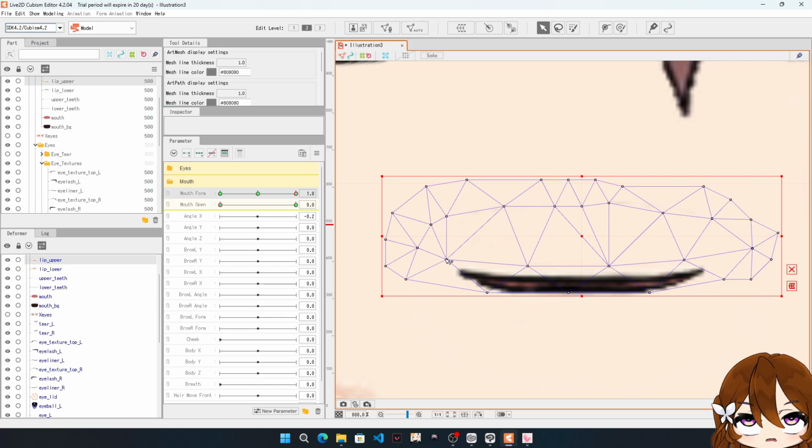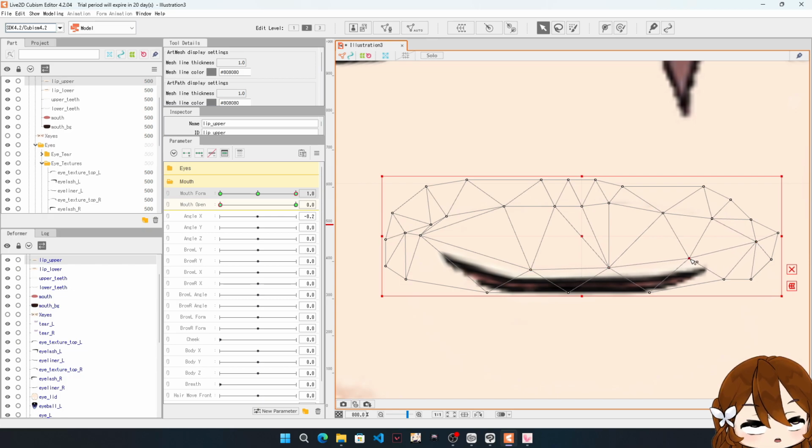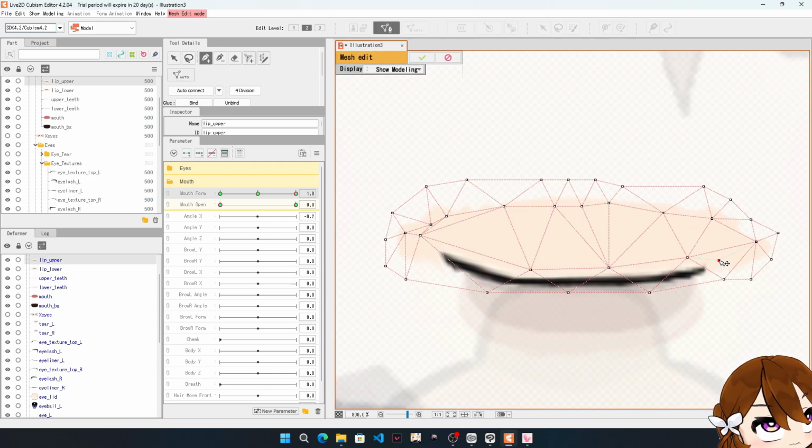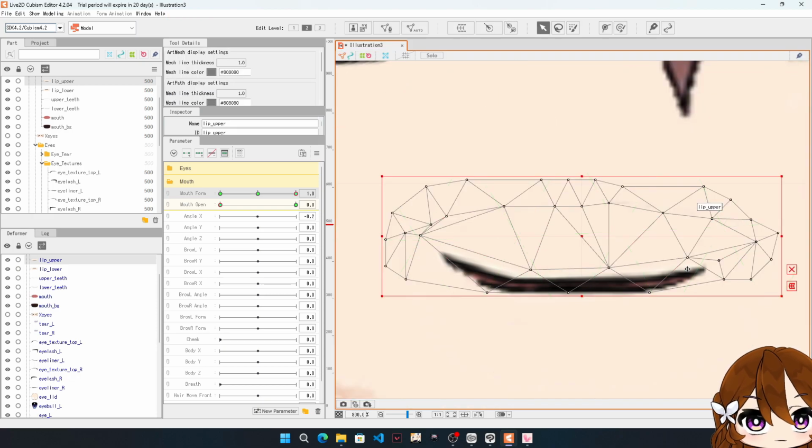Okay. Now for the smiling bit, we just need to stretch it out. Not that hard. And adjust this a little bit. Okay, we made a vertex here, which will hold it. Now, okay, it didn't work.